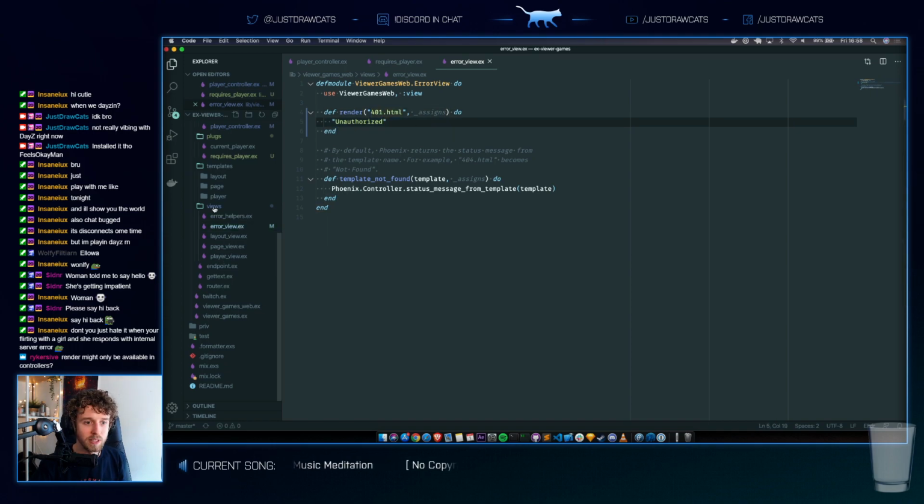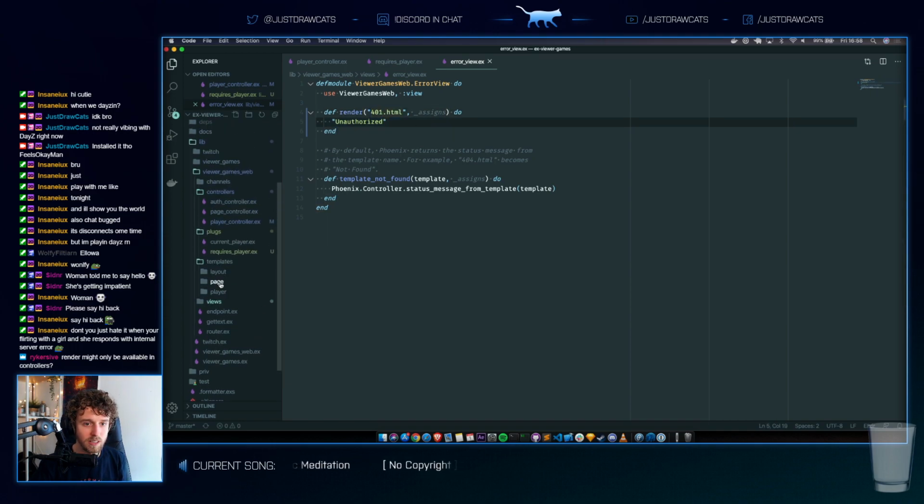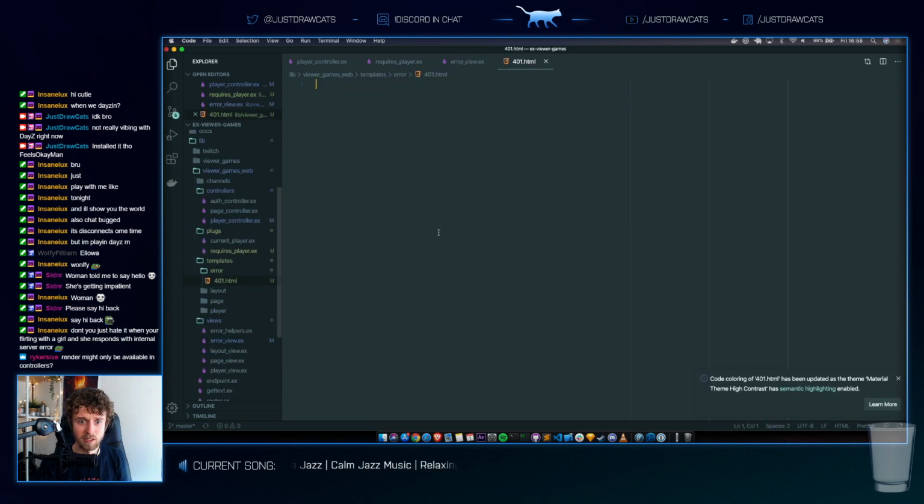All right, so instead of doing this, let's actually create an error file already, so we can know where to put things in the future. Probably just do 401.html. I don't think it needs any... Oh, maybe it needs some translation. Sure.